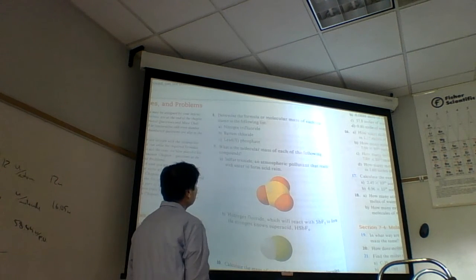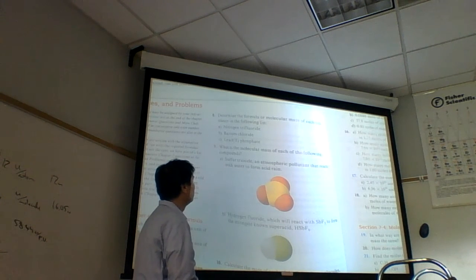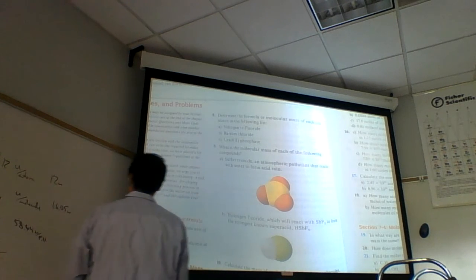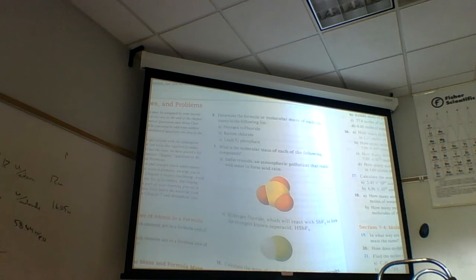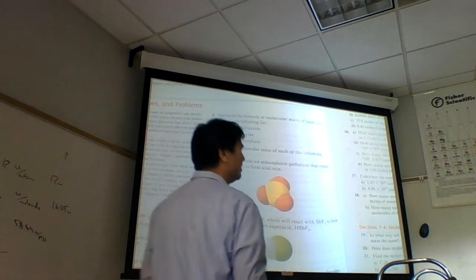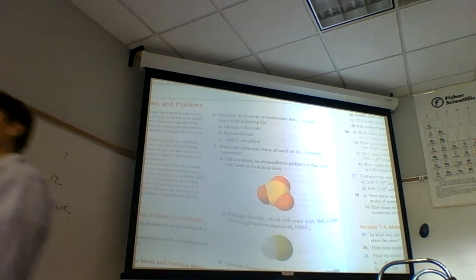Nitrogen trifluoride, is that molecular or is that what we call an ionic compound? I think it's a molecular compound. Nitrogen trifluoride, what's the formula? NF3. So we have one nitrogen, 14.01, and 3 fluorines. Fluorine I don't have to memorize, we just looked that up. Fluorine is 18.99, is that right? Yeah, 18.998, so we have to round that, unfortunately. We're going to get a little bit of round off here, so I'm going to go with 19.00.